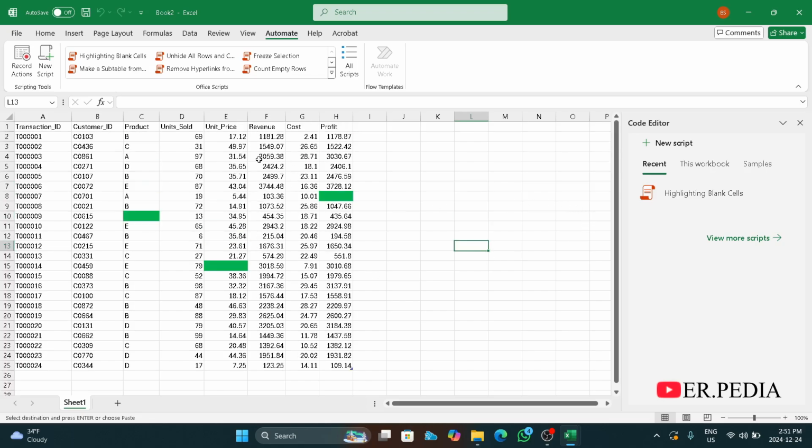You get to know the idea of how Office Script works and how you can automate your work. The main purpose of making this video is to make you familiar with Office Script and make your work even faster, so that you can easily save your time, which makes you more efficient. So this much in this video. I hope I covered all these parts and explained them in a clear manner.